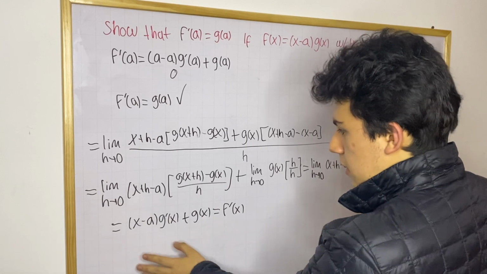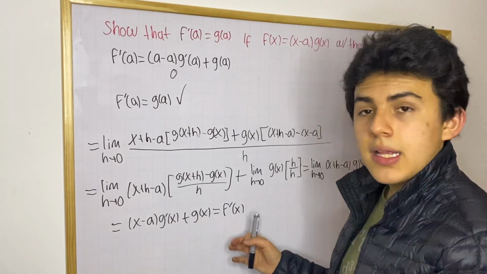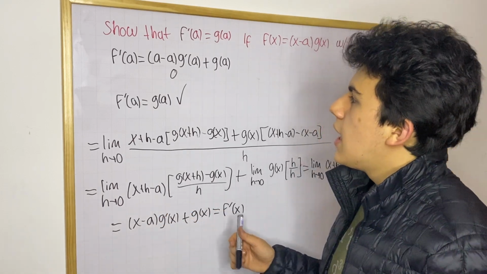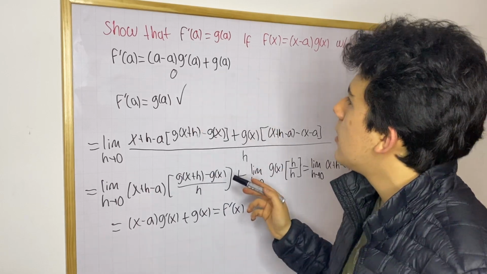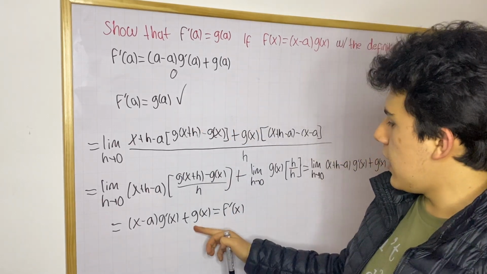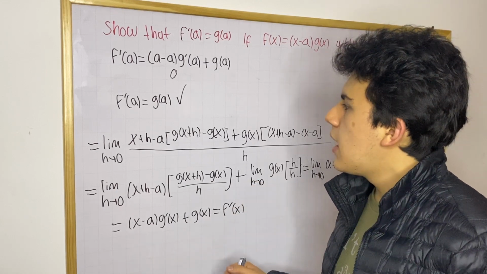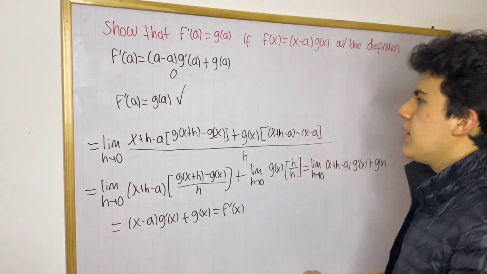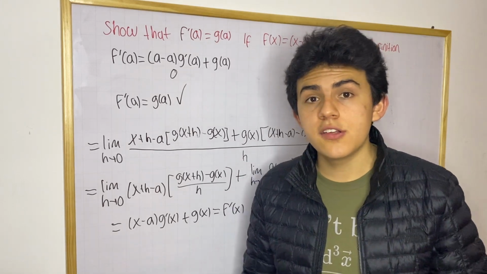We got the derivative of f using the derivative definition, and now we evaluated that derivative at x equals a. And you can see that this term cancels out because you get a minus a, that's 0. And you have g of x as the second term for your derivative. And when you plug in a for x, you get g of a, okay? And we just solved this problem, okay? So I hope you enjoyed this video, you learned something.